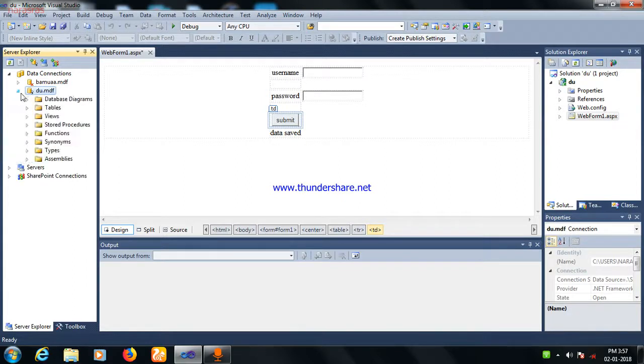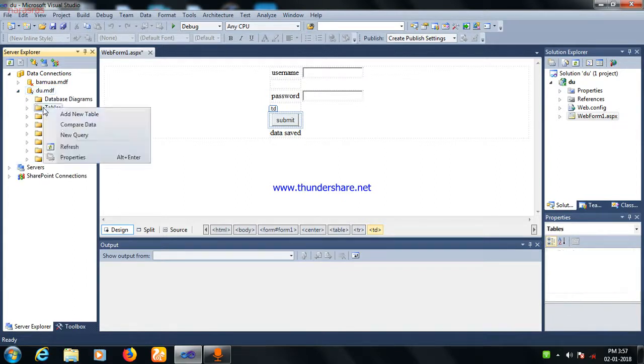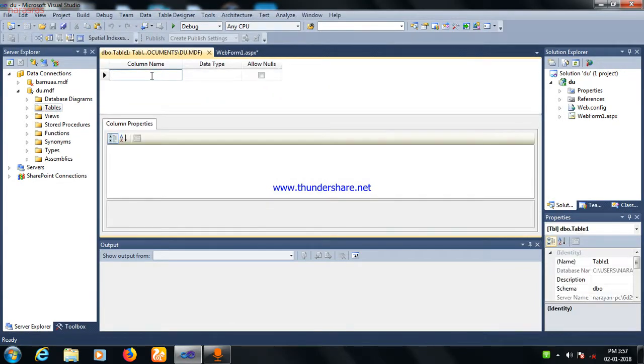Expand the database, then right click on Tables, add new table. We give two inputs from the web form, with column names the same.